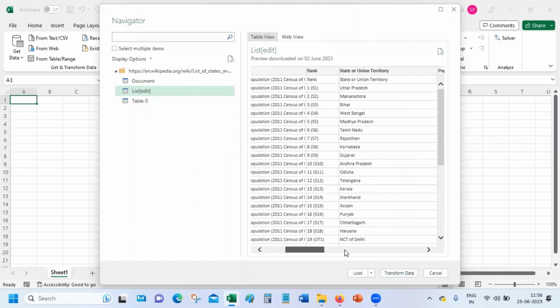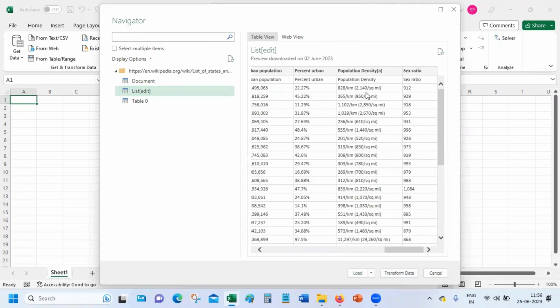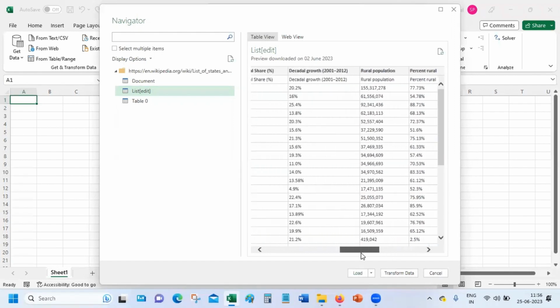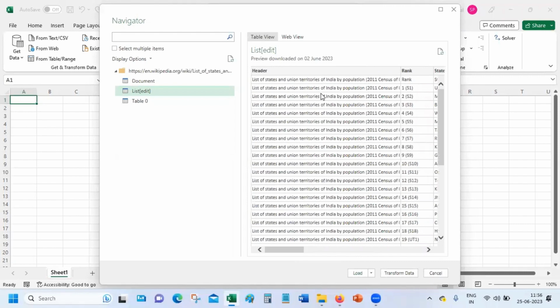Now, as you can see, there are different things here which might need some amount of data cleanup. Like for example, in this, they have given population density, kilometer and square miles together, which I might want in separate columns. Here I have this entire header column getting added, which I don't want.